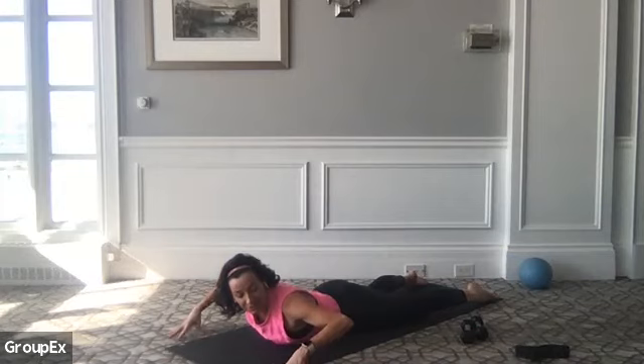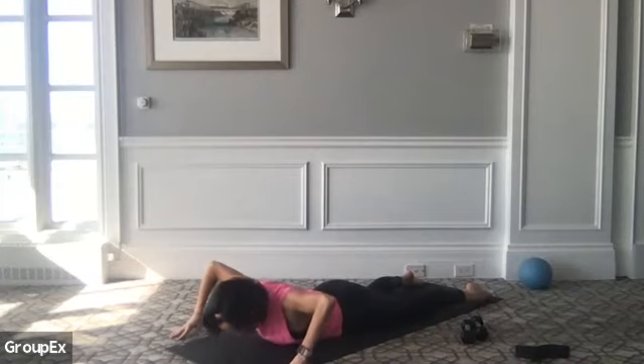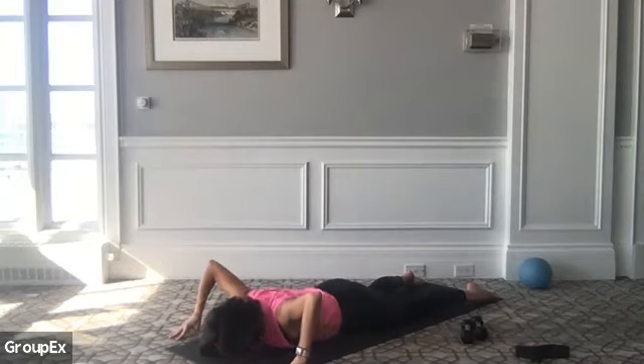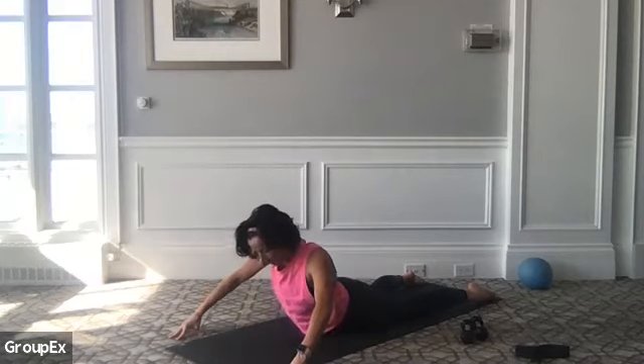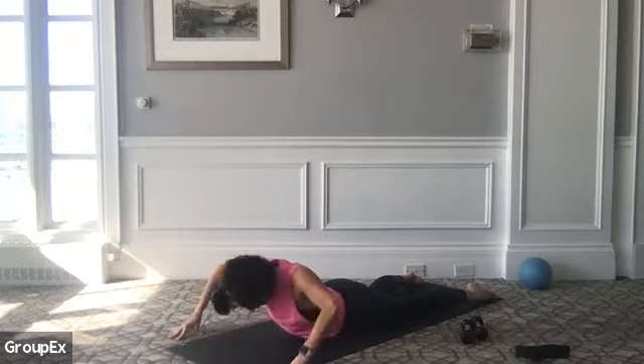We're going to work into a little baby cobra. The tops of your feet are going to find your mat — shoelaces down. Can you frame your mat with your fingertips and dome them? Looking down between your shoulder blades. Take an inhale — as we exhale, pressing into the tops of your big toenails, push into your shoelaces, slowly begin to peel your chest up and away any amount. Inhale, and then as we exhale, slowly start to melt your chest back down. Again, inhale — as we exhale, press into your finger pads, begin to peel your sternum up and away from your mat, really rooting into the mat with your toes. And then lower down. Let's just try one more — peel your chest up, holding that extension in your cobra. Big breath in, big exhale, slowly laying yourself back down.